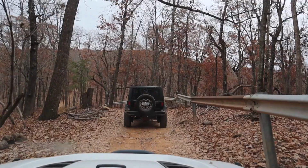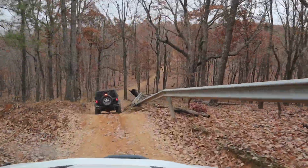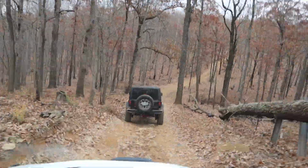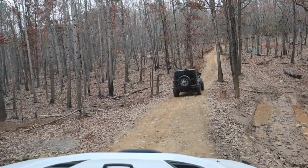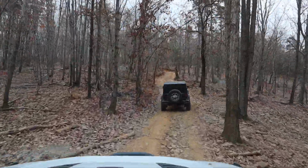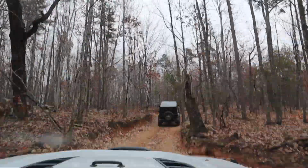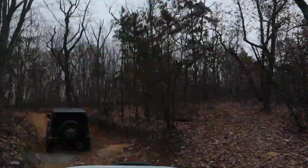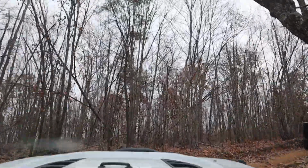And Uwharrie has a lot of these rails, like you can see the rails on the right. That means that they want you to be on the left side of the rail. They don't want you making your own trail. Like even there, you can see they put some trees down and stuff to try to help out with indicating where the trail is. Obviously, they can't make this like a highway with signs everywhere, but you have to use your best judgment when you pick the routes that you take.